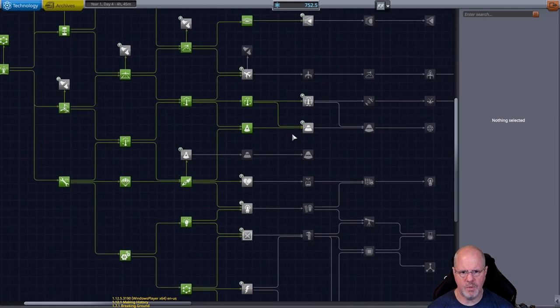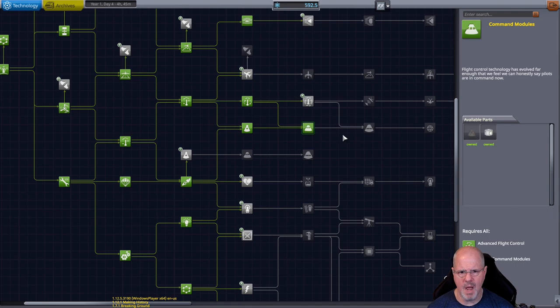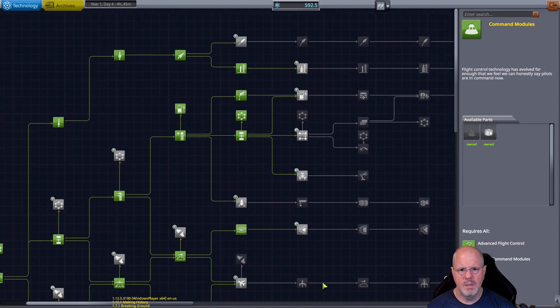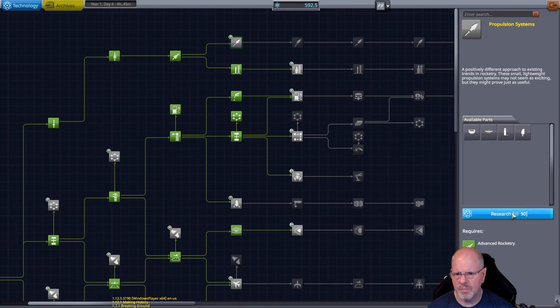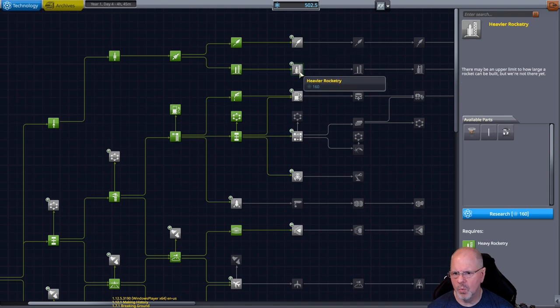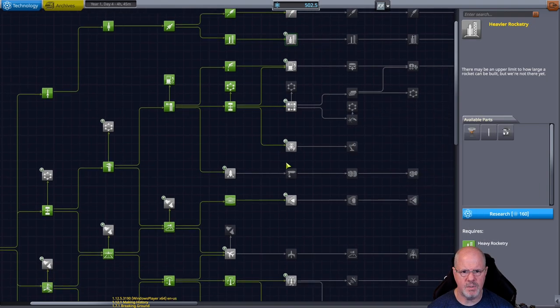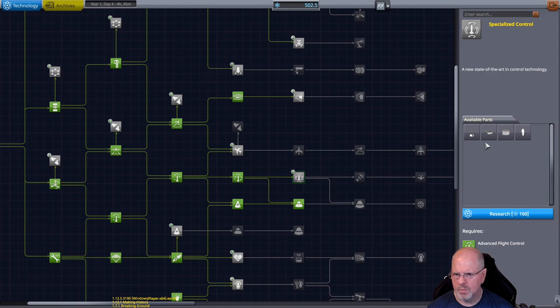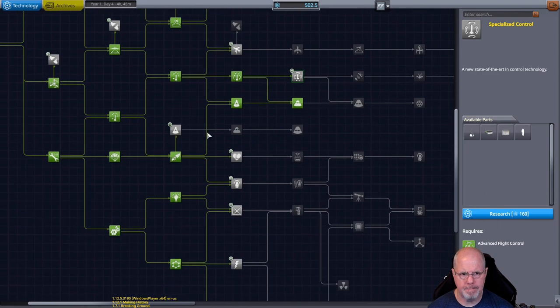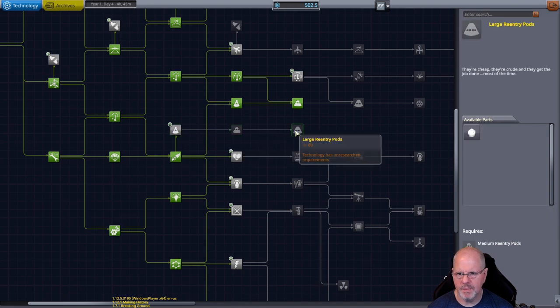See, what can we unlock? Where's the two-seater, right? Oh, okay, we can unlock that. Nice. This is good for vacuum. Ooh, skipper. All right, let's hang on to, let's not get too spendy yet. Probe core. It's all the Russian pods. Yeah.